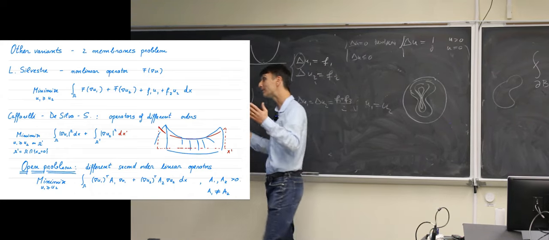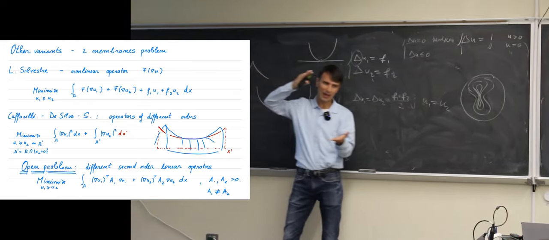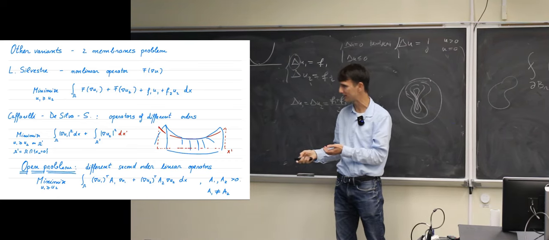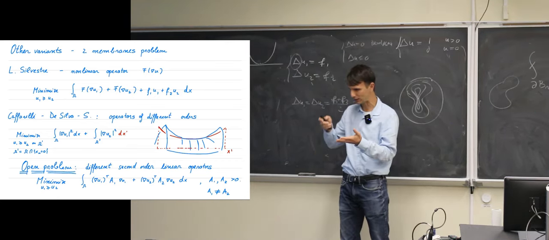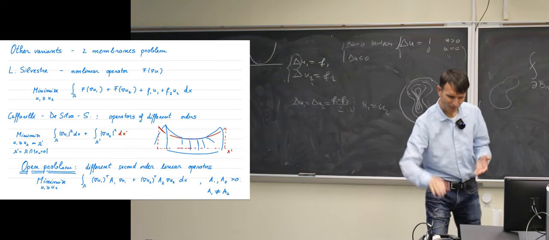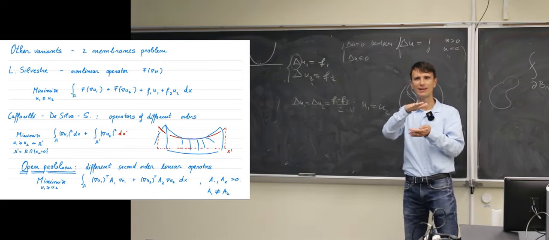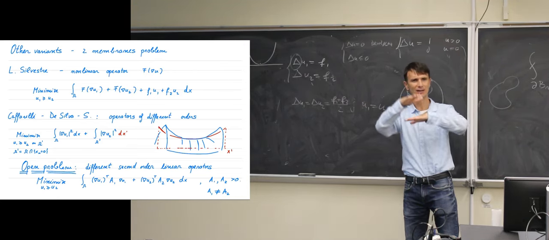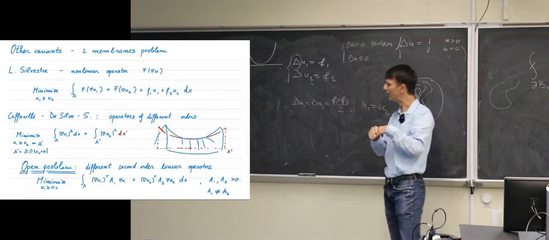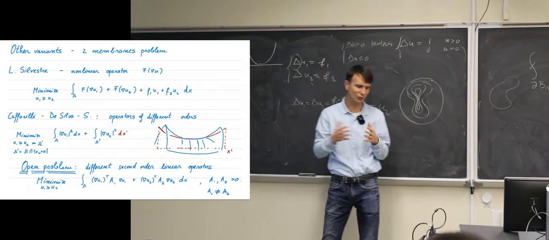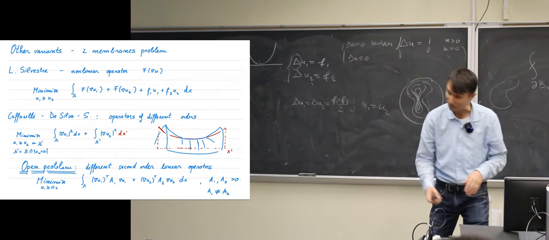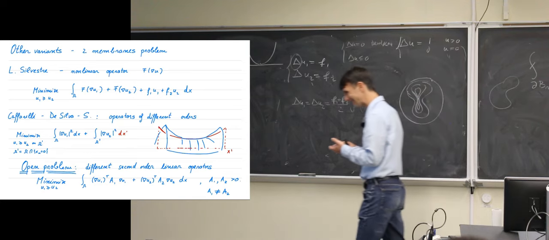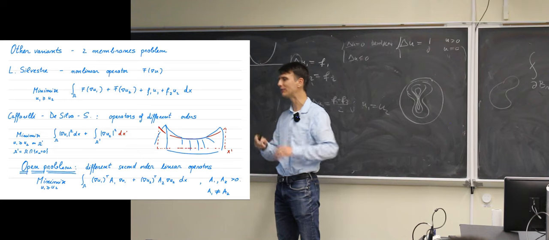Let's say an open problem that I don't know how to solve would be what happens if you look at the obstacle problem for two linear operators, but different linear operators, not just Laplace and Laplace. You can think you have two membranes, one stiffer in one direction, and the other one stiffer in a slightly different direction. If you try to press them against each other, then it's very difficult to analyze. I don't know how to do it, but that would be an open problem: trying to understand a two-membrane problem for different operators.